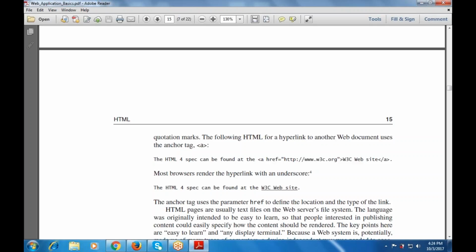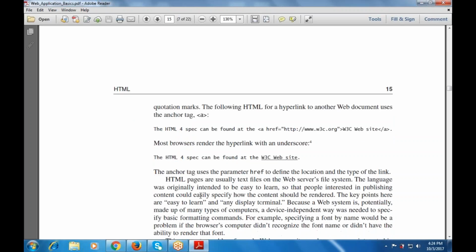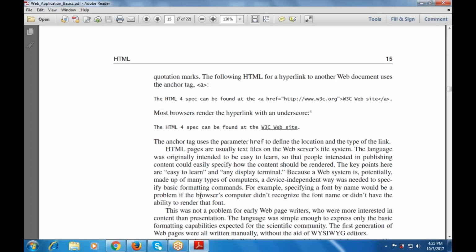Whatever pages and text they give out are usually text files on the web server file system. The language was intentionally designed to be easy to learn, so that people interested in publishing content could easily specify what should be rendered, and the key points are easy to learn and easy for any display terminal.